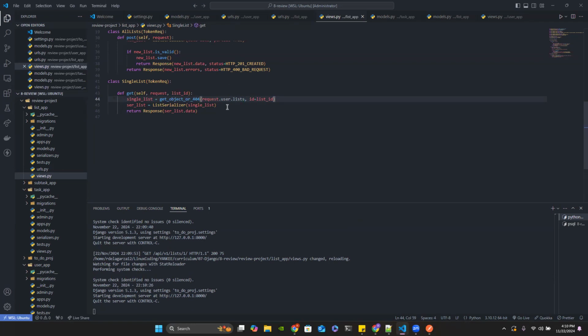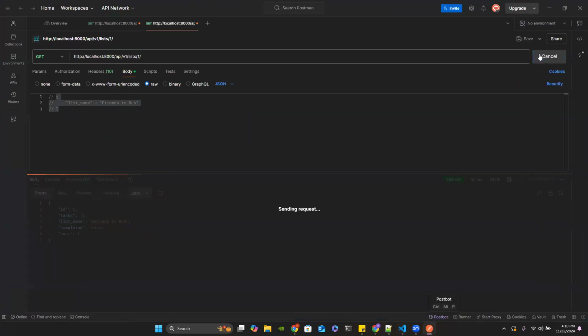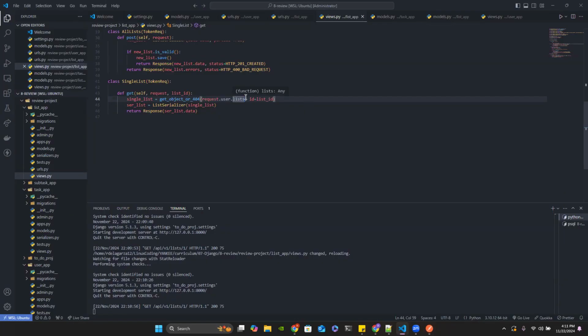So now, instead of trying to go into our database and look for it through the entire database of all our lists, we should only be within our user and see if he has that list or not. We run this again, and it works because it belongs to this specific user. If we had it how we had it before, it wouldn't be looking just in our user, it will look through everything within our list table. Make sense?